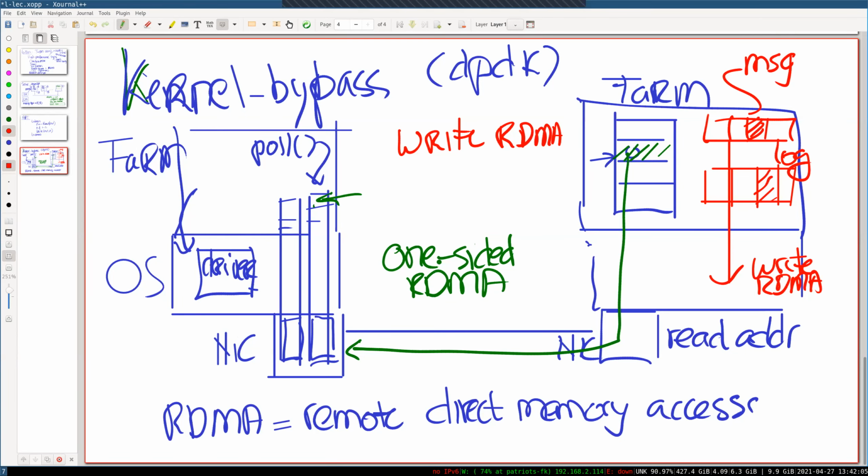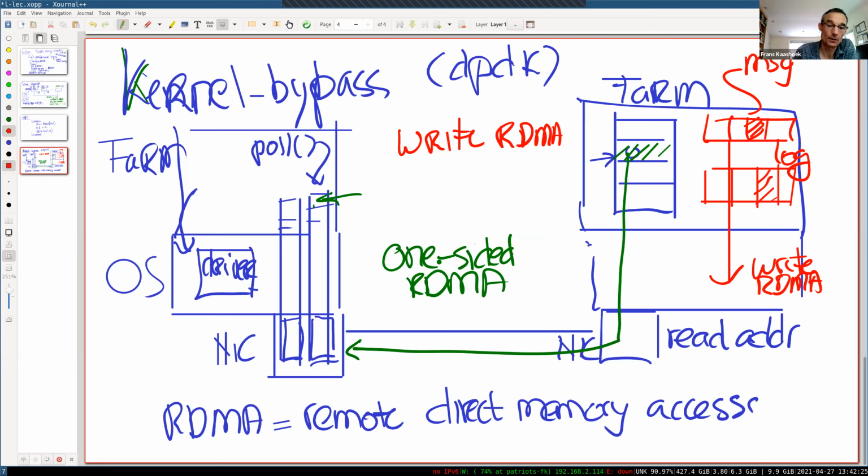So quick question. The queue in the NIC is only used for read RDMA? The writes go directly to memory at the receiver? Yeah, okay, so for write RDMA, as you maybe noticed in the paper, there can be an acknowledgement coming back.